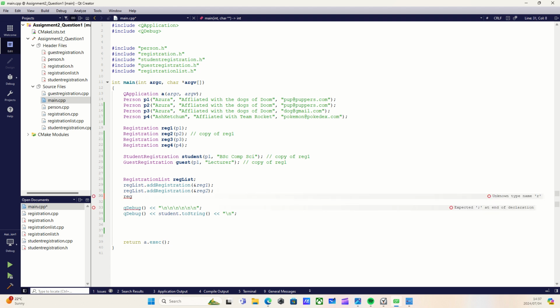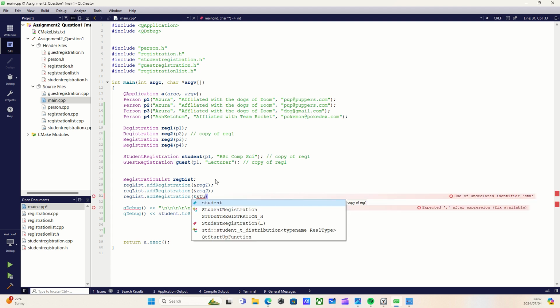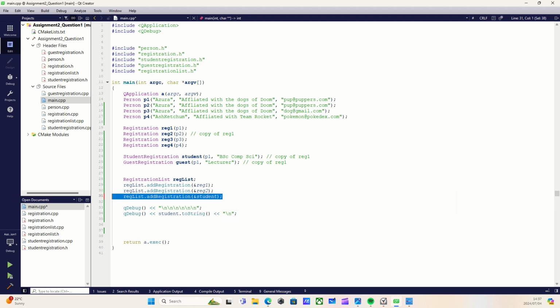I'll call regList again and I'll add registration and pass a reference to the student. And now here's the question. Let's look at our student. Our student is just P1 with some additional values. Our guest is just P1 with additional values.